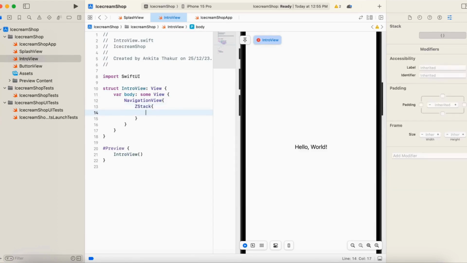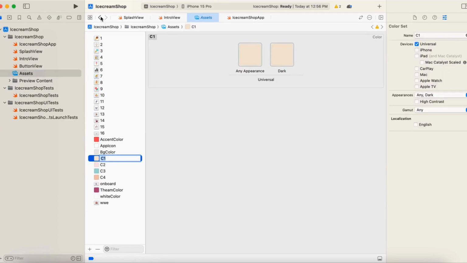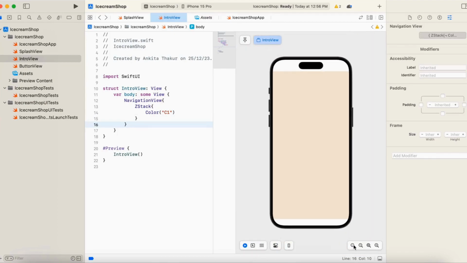Intro view: add a NavigationView and ZStack with a background color. The NavigationView provides a navigation structure and ZStack is used to layer views on top of each other, and here it sets the background color.